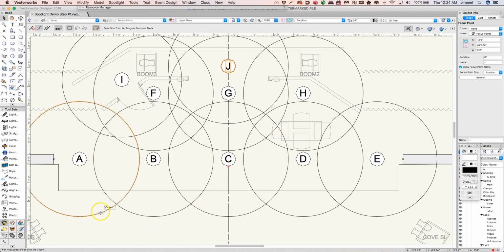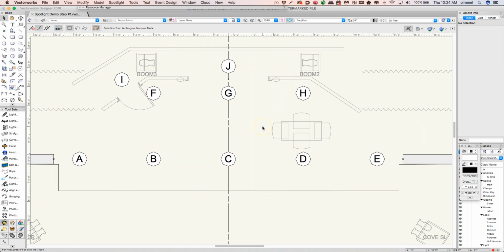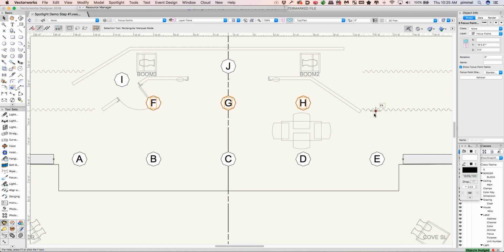So what I'm going to do is delete these circles. I'll just select them all. There we go. Almost got them. And I'm going to hit delete. So there we go. What I'm probably going to do, these guys, I'm going to select these couple lighting areas, and I'm just going to nudge, shift arrow down. I'm going to nudge these downstage just a tiny bit. And I'm going to leave those right there.